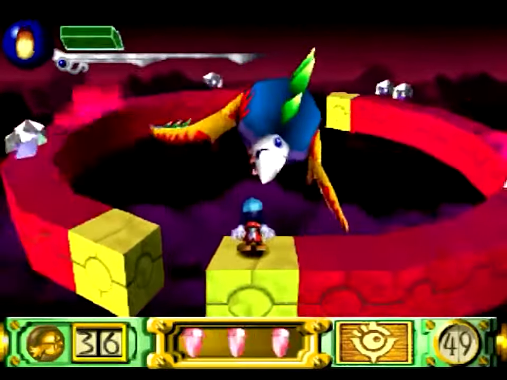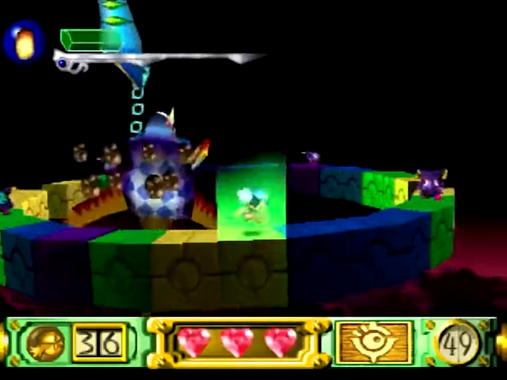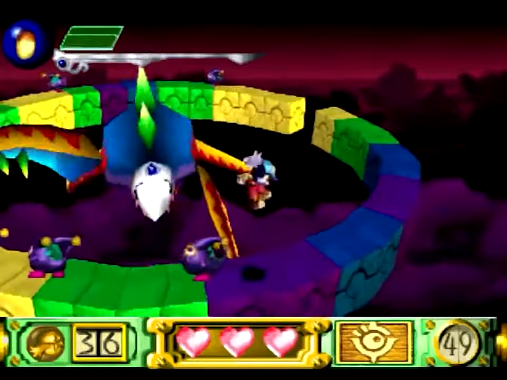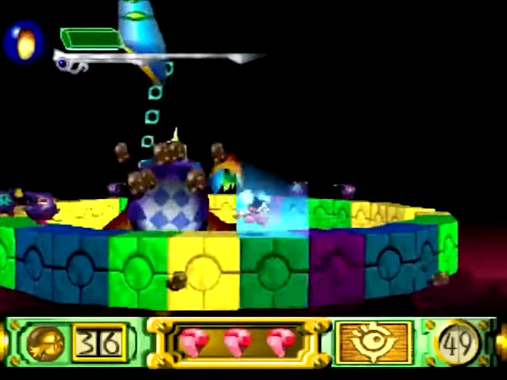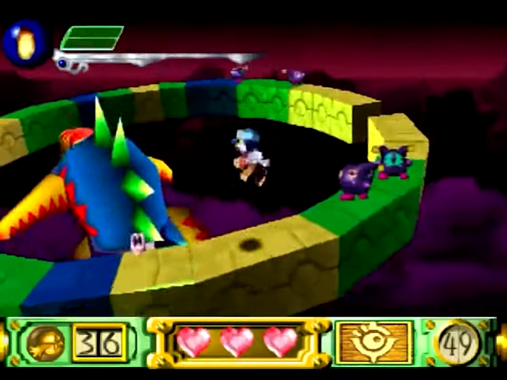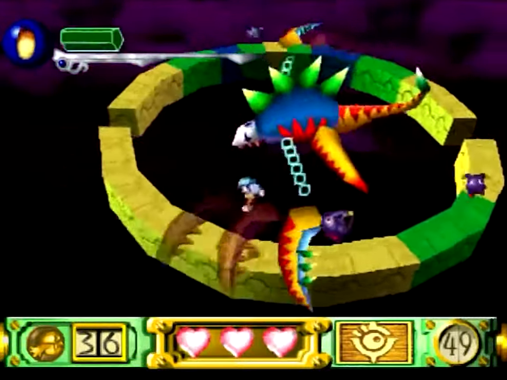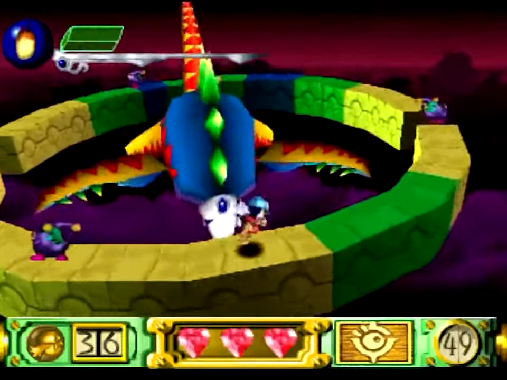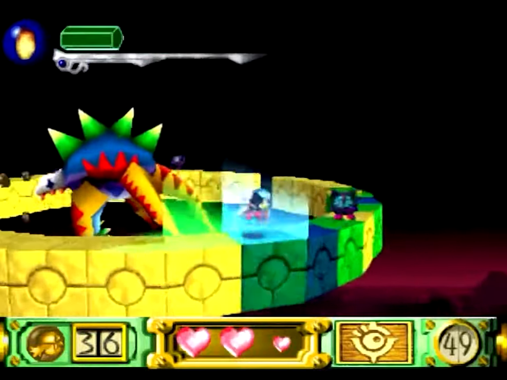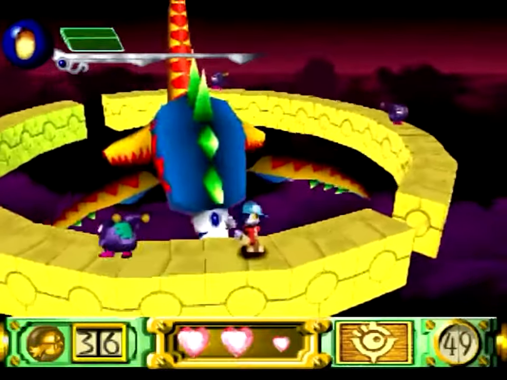All right, Joke. Here we go. Okay. Here we go. Yep. Oh, let's go back and get these. Oh, watch out, little guy. Ow. Oh, that was close. He could have knocked me right off. There we go.